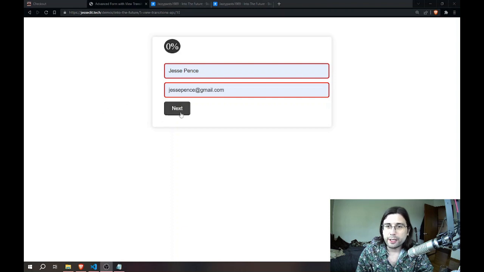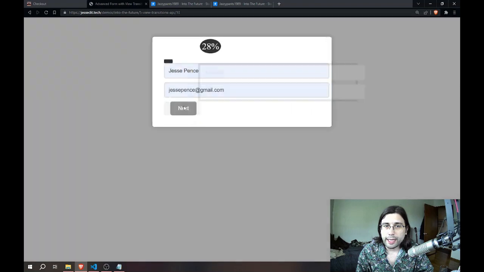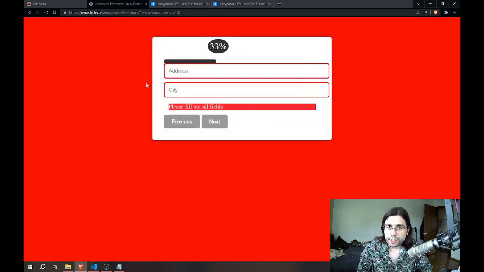All right, let's look at the finished product really quickly before we get into the code so you know what we're talking about. We have the active step right here. When we run the update DOM function, it's going to be able to check the state of the form, and it can respond, and everything can happen all at once, and we can coordinate everything together so that if you're going forward, it's going to be that color. If you go backwards, it is that color. That things are going in a certain direction.